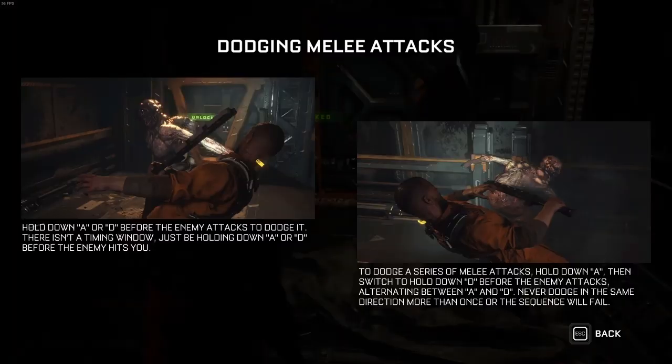Dodging attacks. Hold down A or D before the enemy attacks to dodge it. There isn't a timing window. Just be holding down A or D before the enemy hits you. To dodge a series of melee attacks, hold down A and then switch to hold down D before the enemy attacks. Alternating between A and D. Never dodge in the same direction more than once or the sequence will fail.